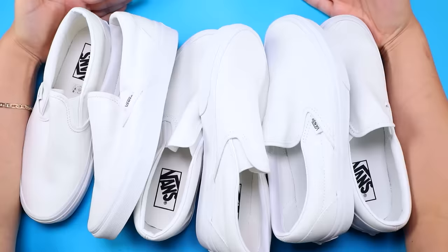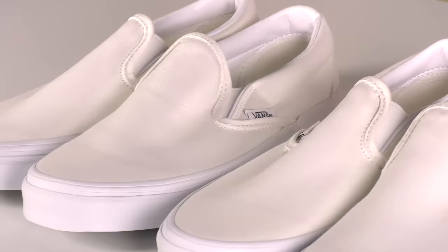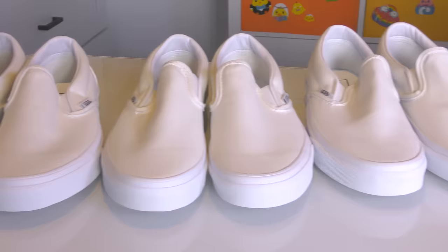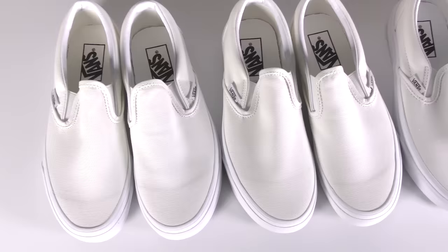So I have three pairs, and I was staring at them, trying to come up with an idea, just staring real hard. And as I'm looking, they started to morph, and I saw them, not as three pairs of shoes, but as a set of six individuals. They are six different beings. I sound like a freak. So they're all together as a group, but they can also stand apart independently.